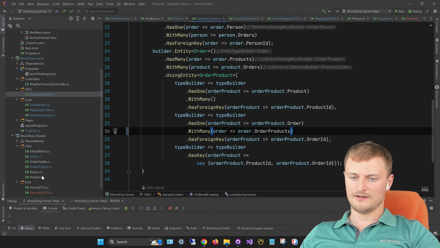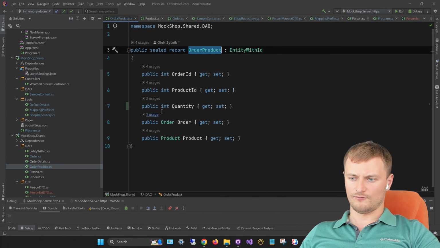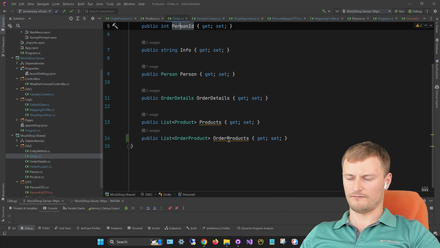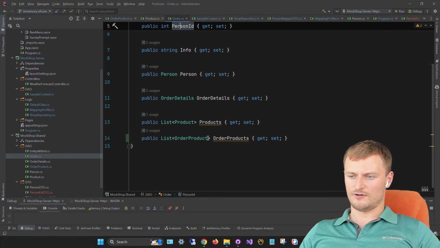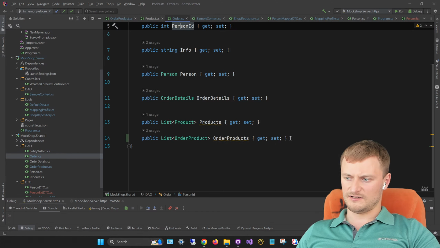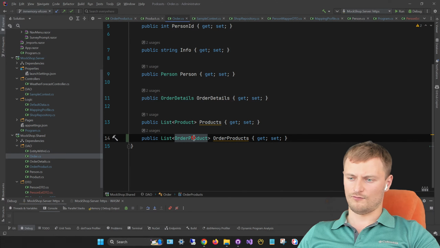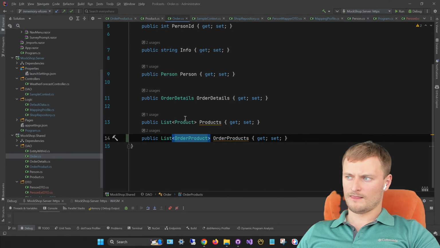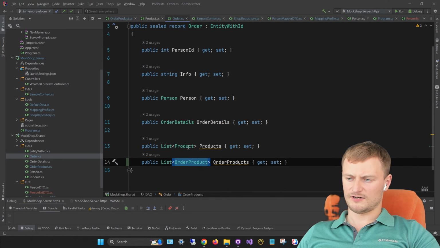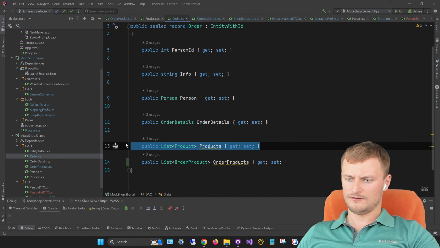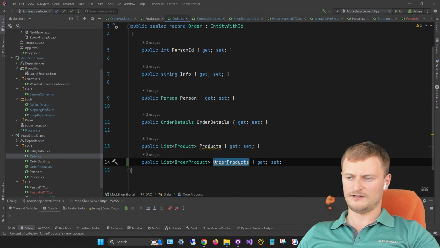And it's the third step. In one or both entities, which are the main ones, we need to provide their property, which is a binding one of the intermediate type. So order has both products, which is a result of many-to-many binding, and the many-to-many binding itself.